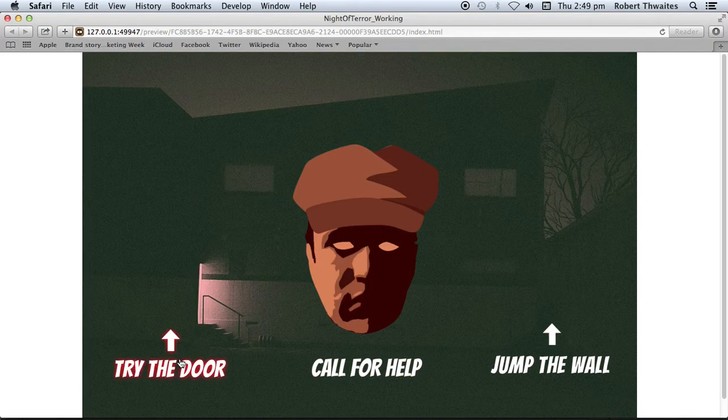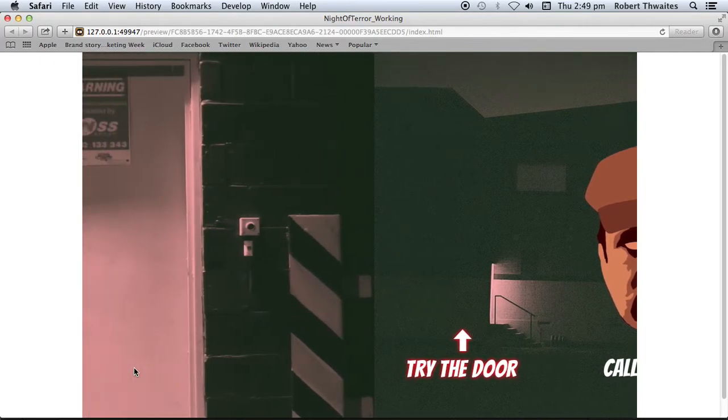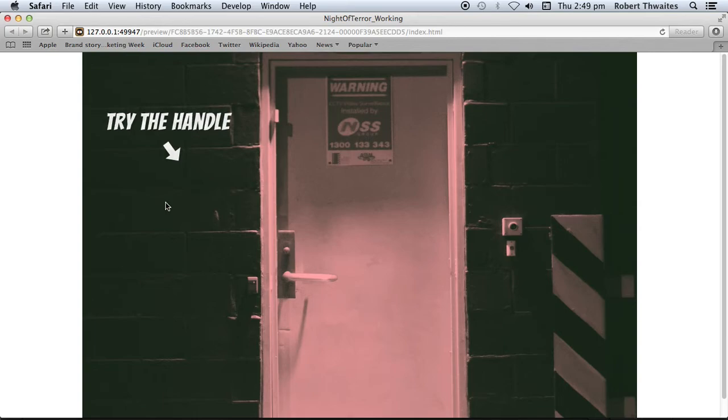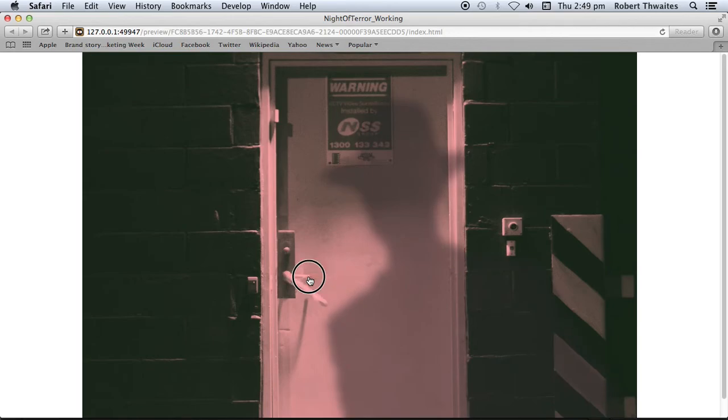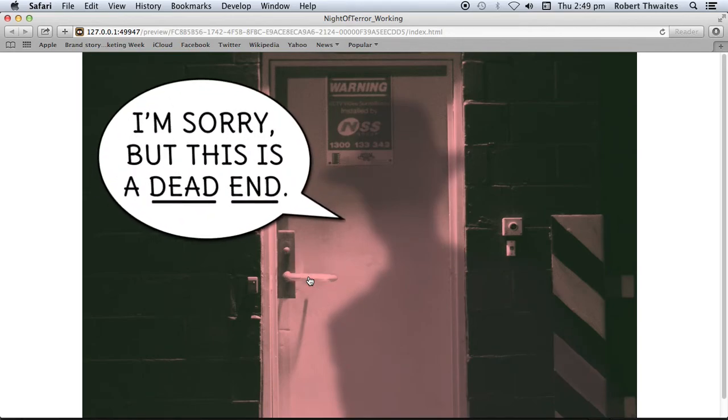If I click try the door, it will jump to this scene, which just plays through in a linear way. There is a button here that has some different states on it, but it'll get to the end of this scene and then it won't go anywhere. Let's just go back to Hype and try and fix up the interaction in this scene.